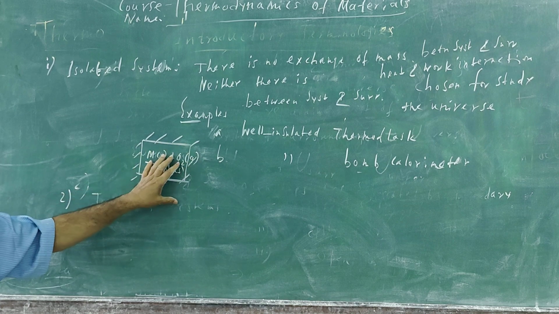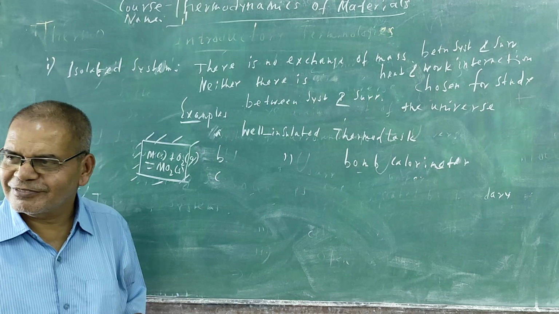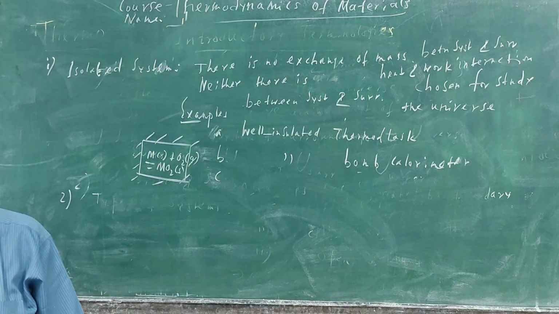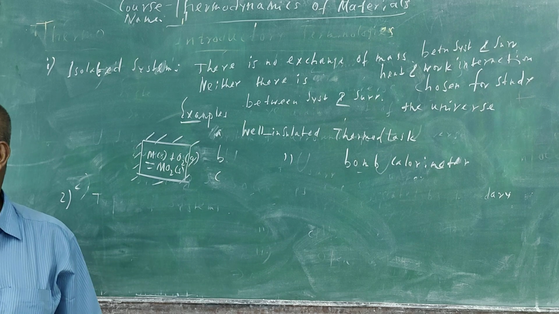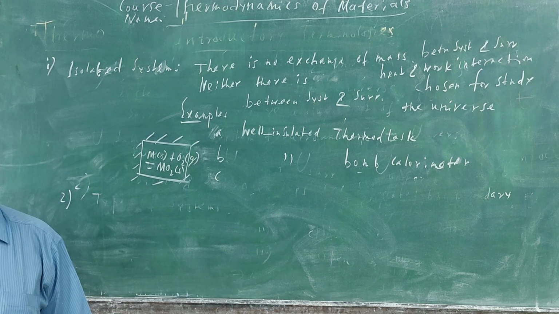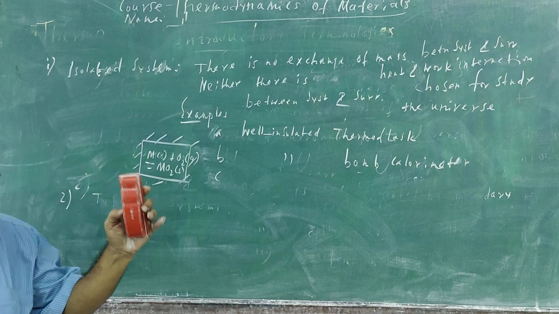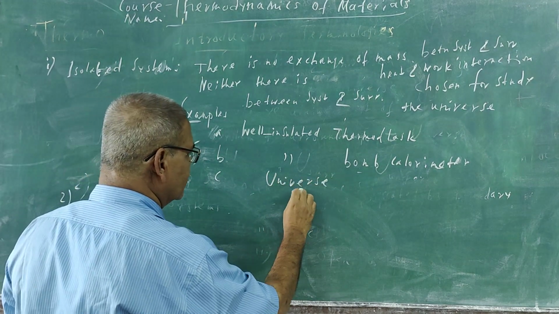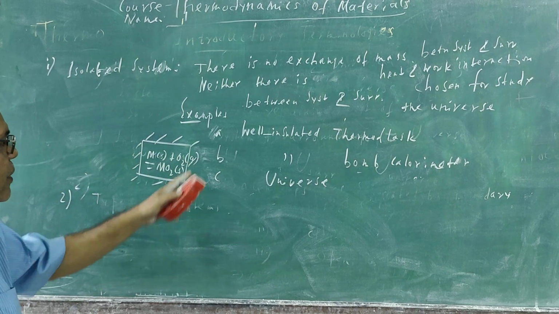In fact, we will consider one example later on. See, the universe itself. Suppose you consider the universe encompasses everything, system and surroundings. Then what will it exchange with? It is the sum total. There would have to be a second universe for it to exchange with. So that's why I told you they sometimes replace universe by isolated system. That is just an example, these three examples.